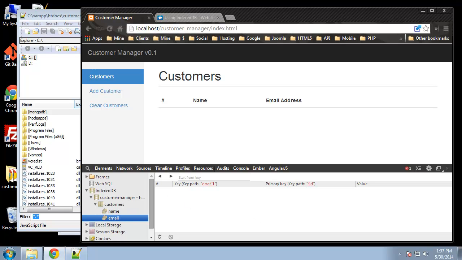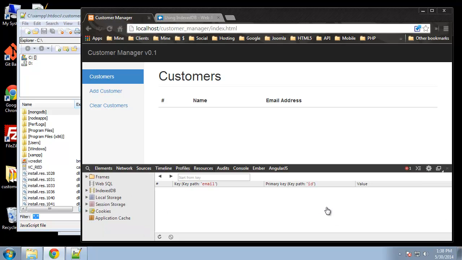Now sometimes this area in Chrome Tools gets a little buggy, and it won't show the correct thing. It might not show some values, or it might show the name of the database more than once. So you can't always go by this here. But when you have your application built, you'll be able to see that everything's fine from within the application.